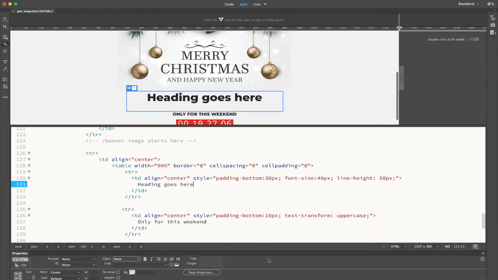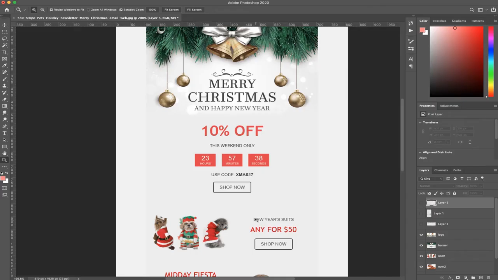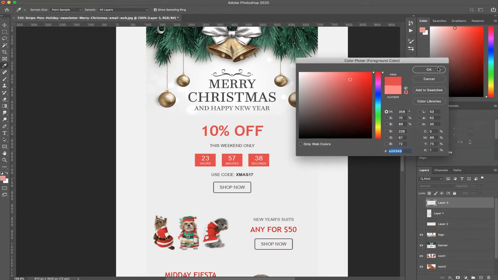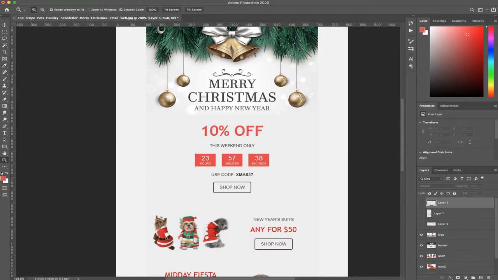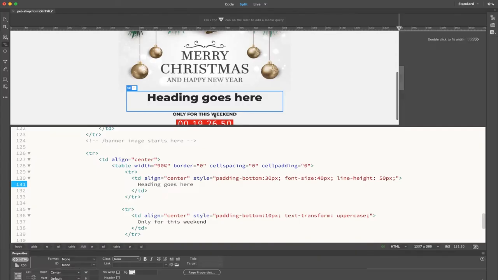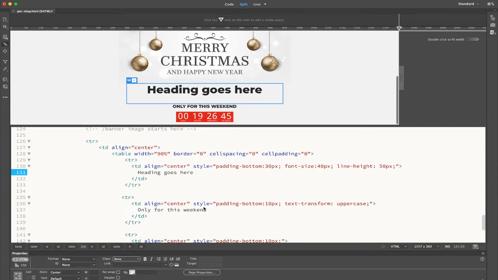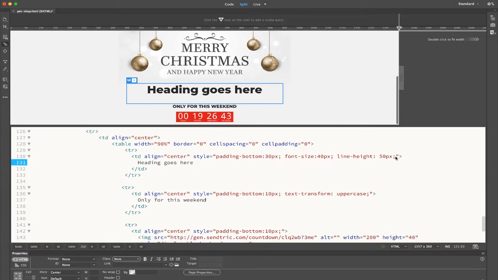I think text transform was uppercase. Just double check. Indeed. And just to match, I'm gonna do a couple things here. Just gonna pinch the color, and I'm gonna come back here, and I am gonna put the color on here. And let's see what we're doing here.